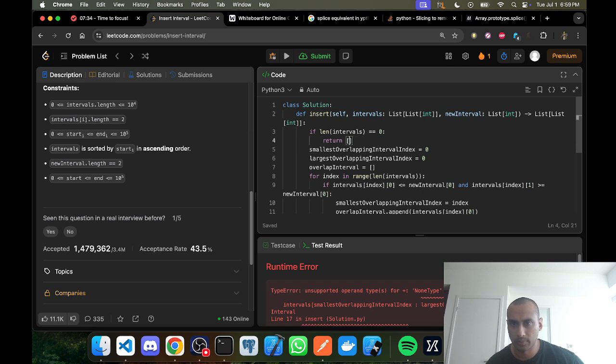Dot append intervals index 0, intervals index 1. Overlap interval dot append. And then in this it's saying take the intervals slice from this index, the smallest index, to the largest index, and replace that index with this new value.